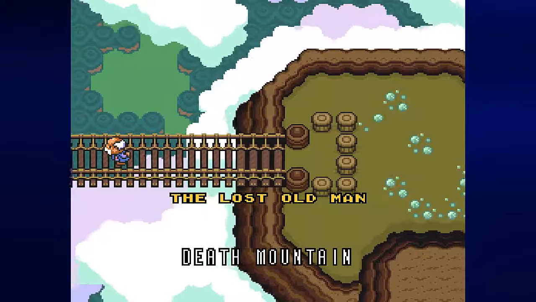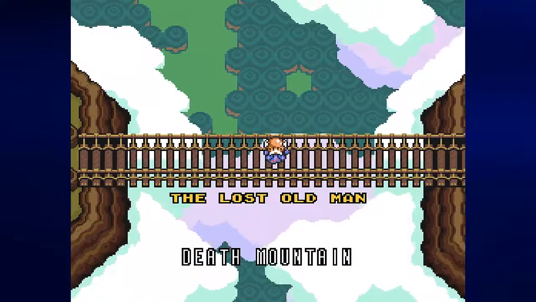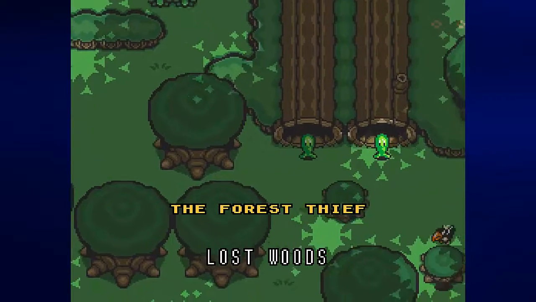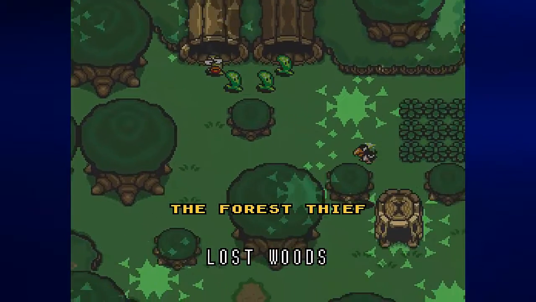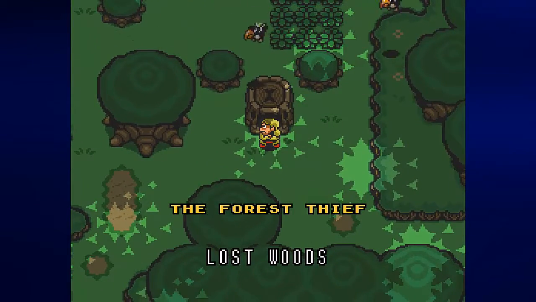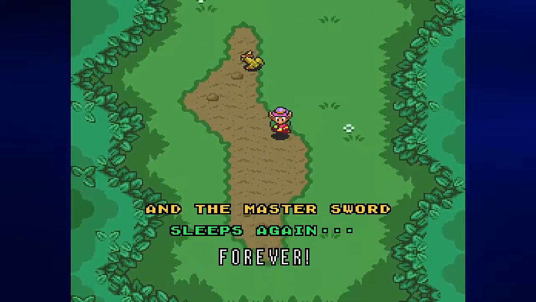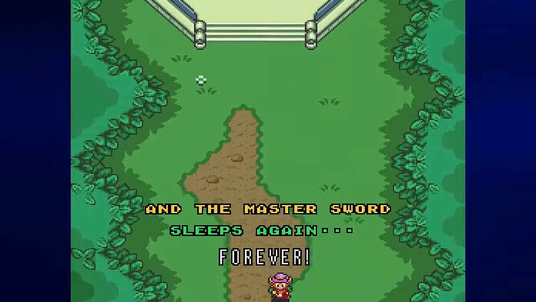There's the old man we helped back home in Death Mountain. Having a nice view from the bridge. There are those guys who tried to bump into us and steal our stuff. And the Master Sword sleeps again. Forever.